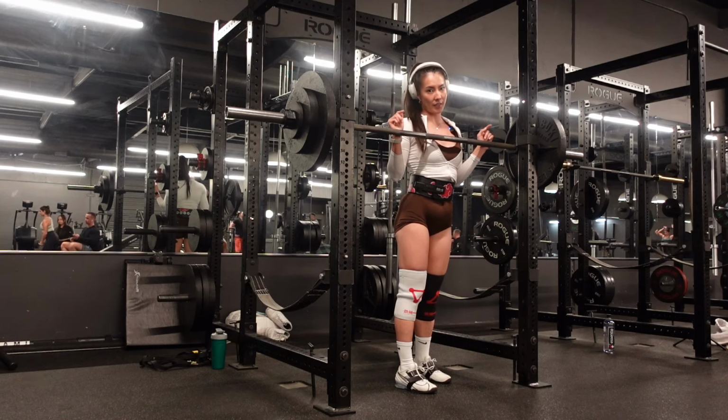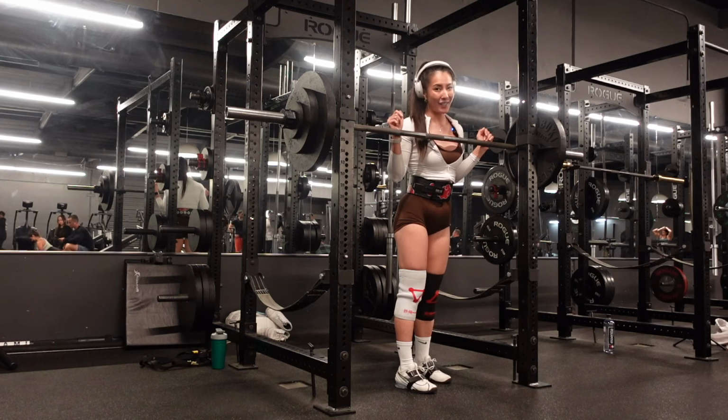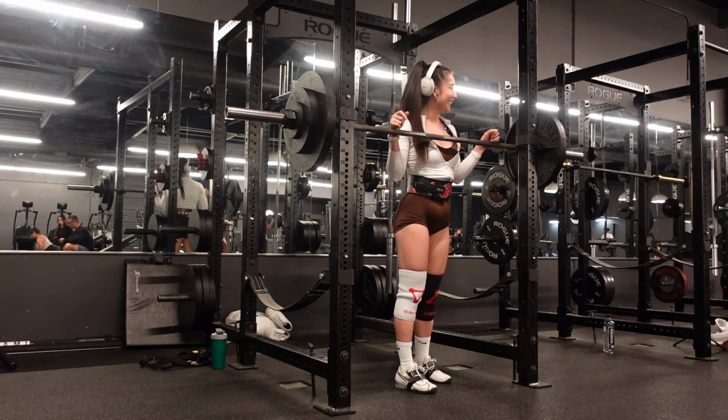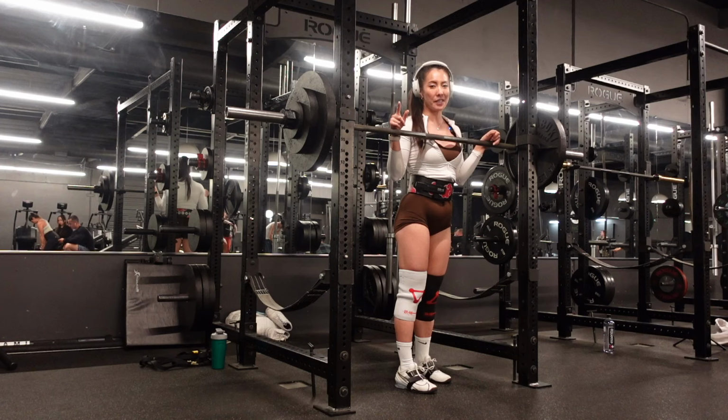Second most important thing is I gotta watch out for my butt wink, because when I get lazy I do that, or I just drop to the floor and pop up barely. And then the final thing is keeping my knees out.